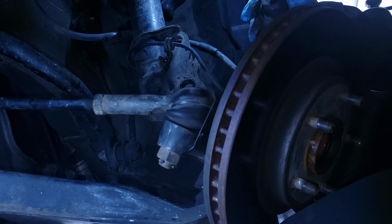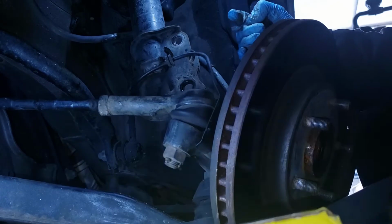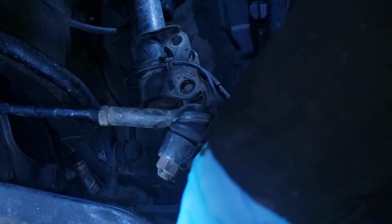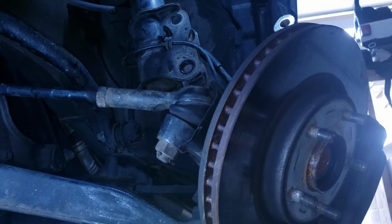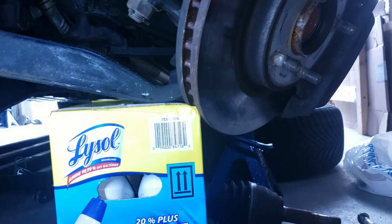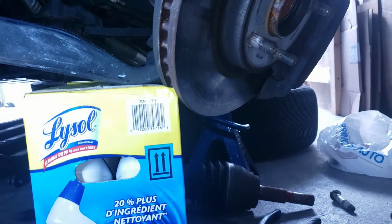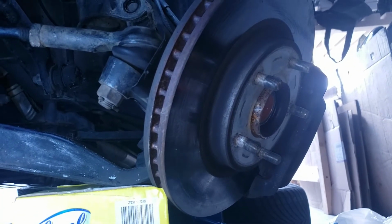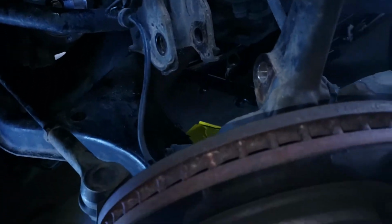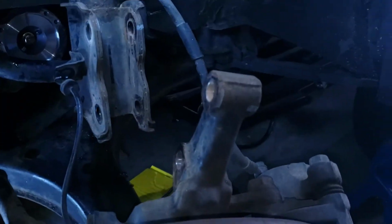Probably a good idea to have a support underneath here. Something to support it. Like that. That'll be good. Alright. So I got that box right there to support it so it's not coming down. Since my jack is out of reach, thank God that's within my reach, so I took that and put it underneath. So I got the axle out right there. Alright, so I can put the new one in.